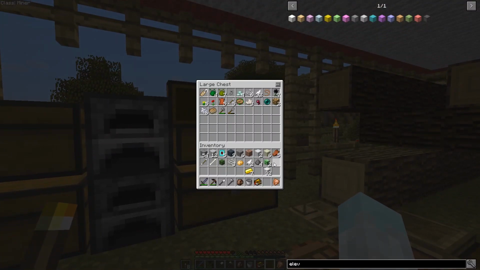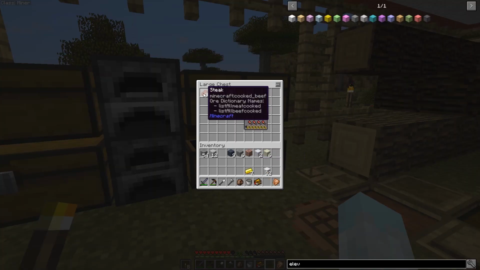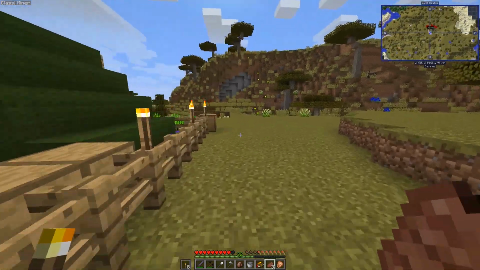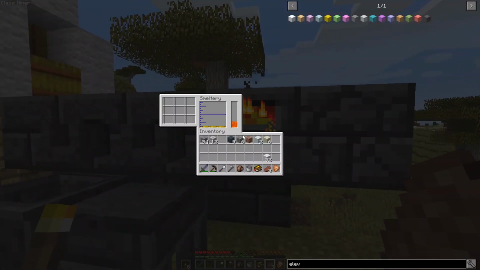Throw a bunch of junk in. I don't know if we're gonna use this. Bunch of heads and stuff. Potato, that's not too bad. We'll take the potato. Some chicken, let's grab some steak. We're gonna have to go hunting again for some passive mobs here shortly. We're gonna have to move my Tinkers also. I'm gonna do that in between episodes, I think.